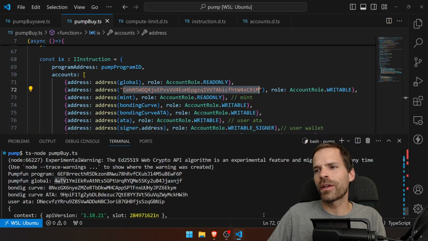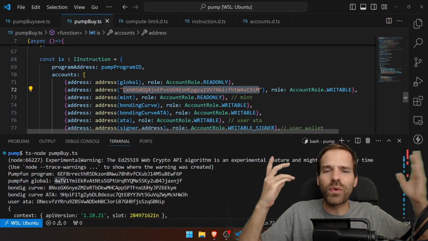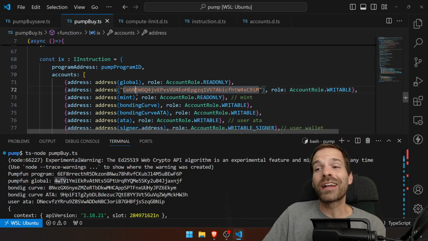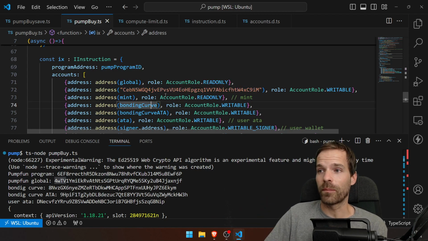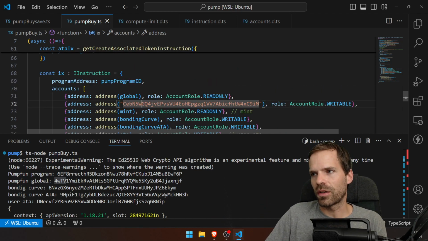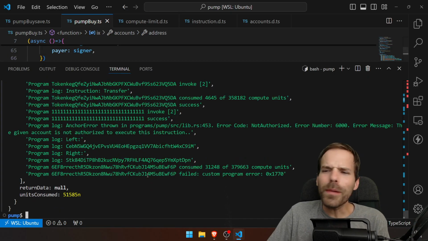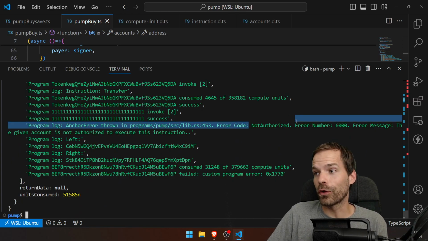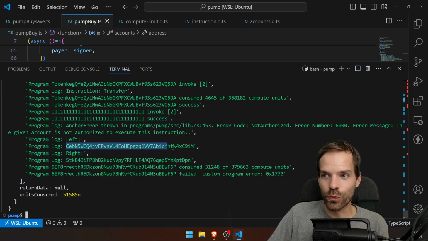So anyway, I don't want to analyze this more. I can just say, hey, this is just a static address. Maybe it's derived somehow, maybe not. I don't care. I don't think I can change it. I mean, that would be cool. I would like to receive my own fees from the trade. But if I change it, let's even, if I were to put the signer address here, it's probably gonna complain. Oh, yeah, it does complain. Not authorized. Given account is not authorized to execute this instruction. It really expects this very account, it wouldn't work with my account.